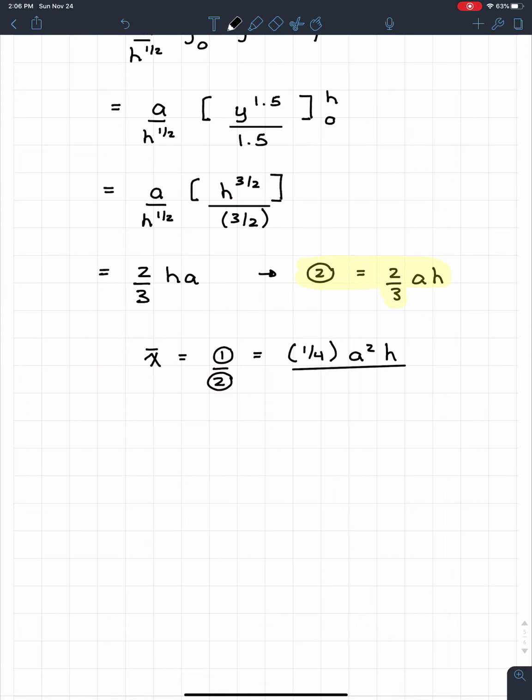And I'll show you guys why I put it like that up top instead of trying to rearrange things. And at the bottom, we got 2/3 of AH. So now I'm going to take my nice red pen and start canceling stuff out. Well, we got H at the top, H at the bottom. We got A squared and then an A at the bottom. So we're going to take away the squared and take away the A at the bottom.